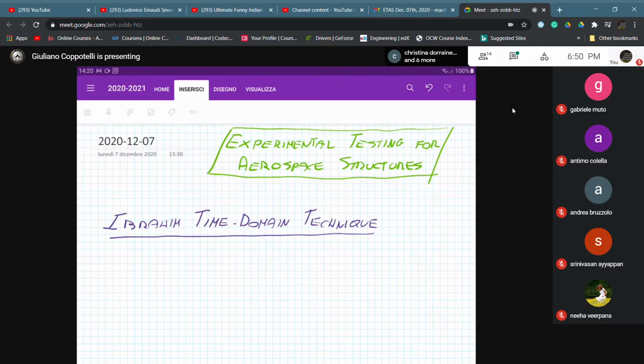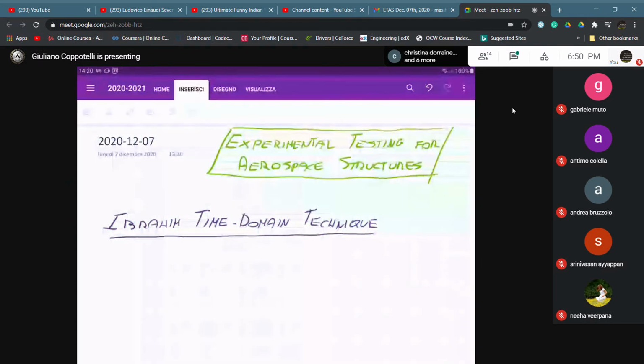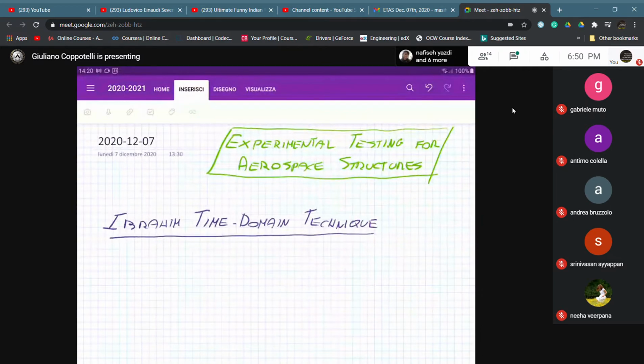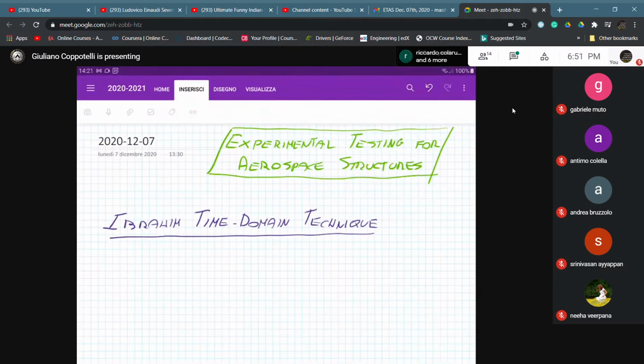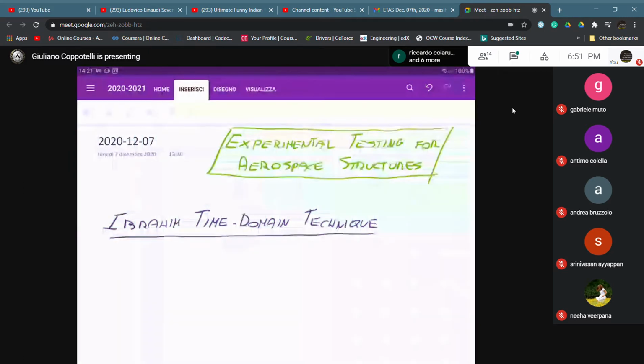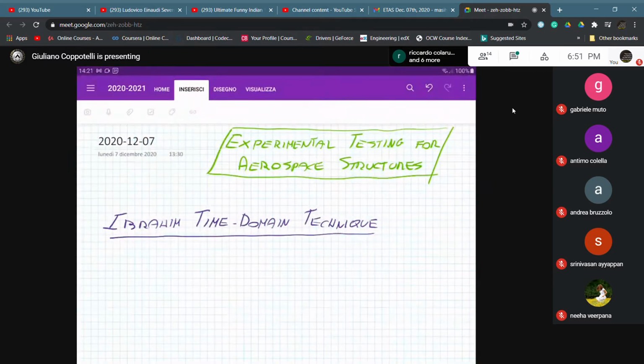So if you want, you can just add a note in your report pointing out that you are using one data sheet with respect to the other one, or what could be different temperature compensation using a different data chart with respect to the one that you use. Okay, so it's up to you.